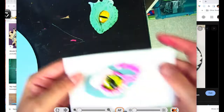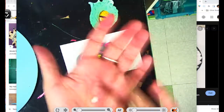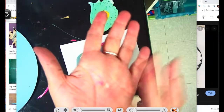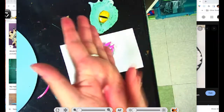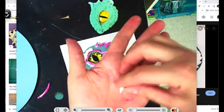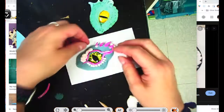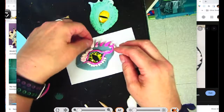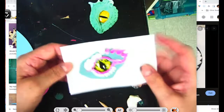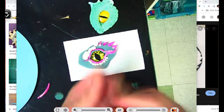Okay. How to make the horns. Okay. So I'm going to make a ball. Now, I'm going to just roll it. See how my finger is? I don't want to roll both ends, just one end. And see how you can make a cone? And then that can make that little horn. Okay? So you can do a lot of different things. Let me show you with a bigger piece. Okay?